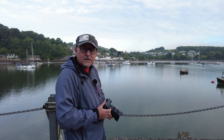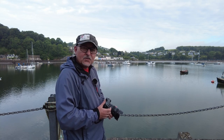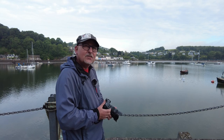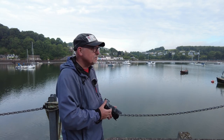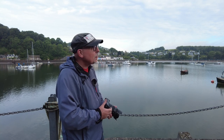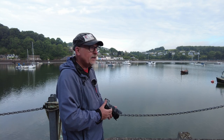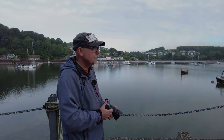I was up early, up just before five o'clock, missed the sunrise, and now I've cycled over the top of the hill from Brixham. It was very misty this morning and I was hoping to get some shots down on the river from the top of the hill, but far too misty. But what I did manage to capture I was really pleased with — really good start.